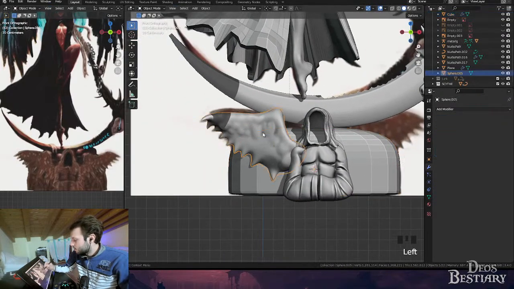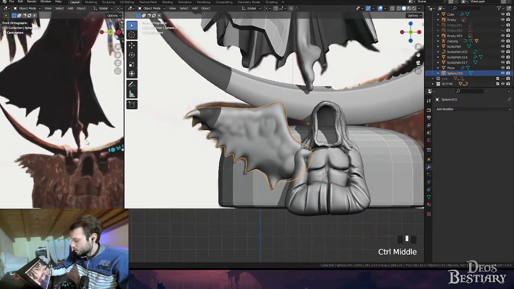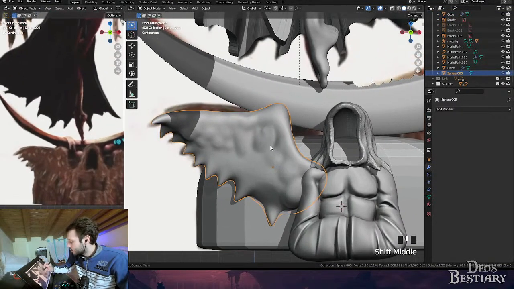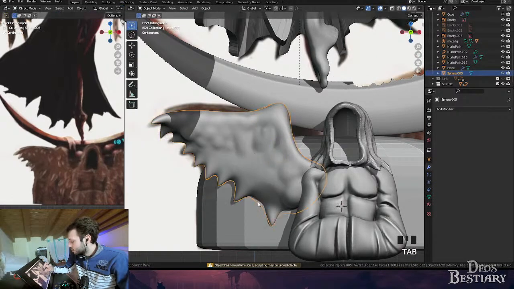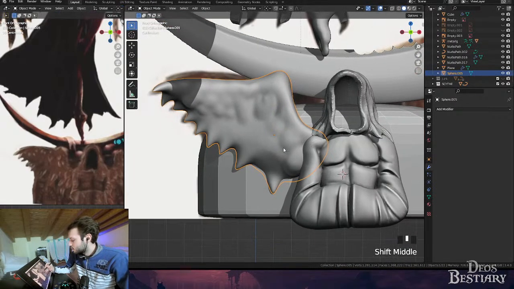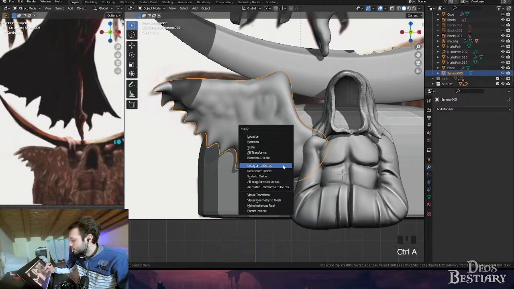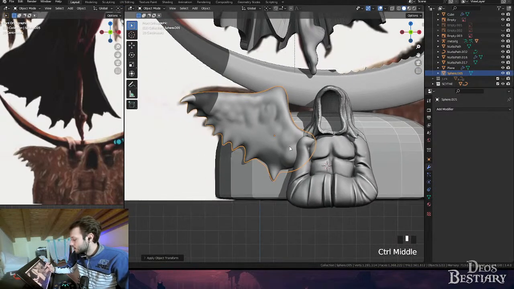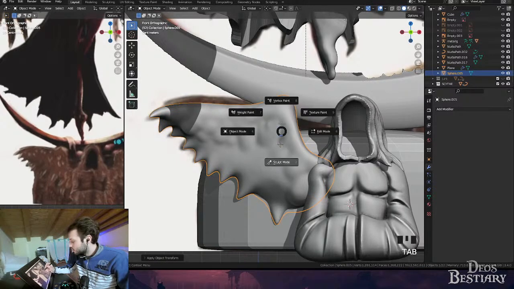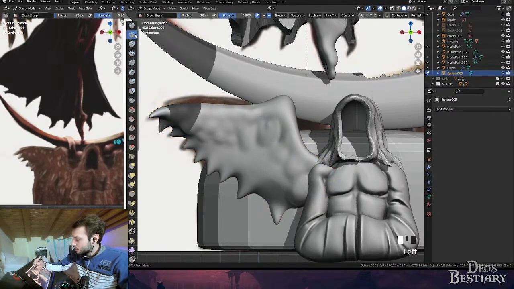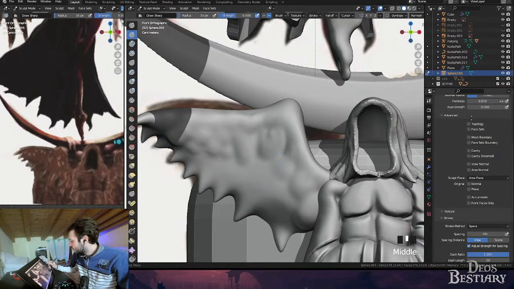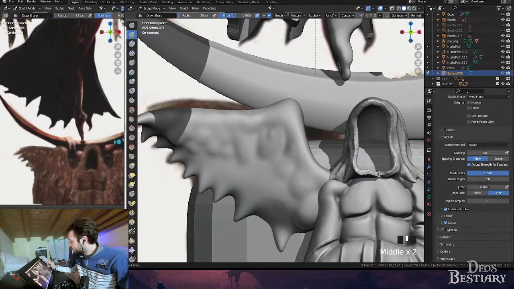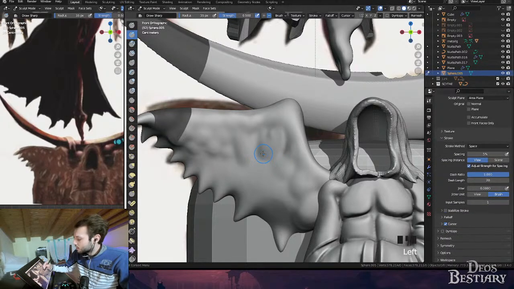So now I think I'm gonna sculpt a bit this wing. Okay, as you can see, the object has not uniform scale, so we are gonna press Ctrl A, rotation and scale, and apply rotation and scale. Now we can start detailing a bit the wings. I have the stabilize stroke active.